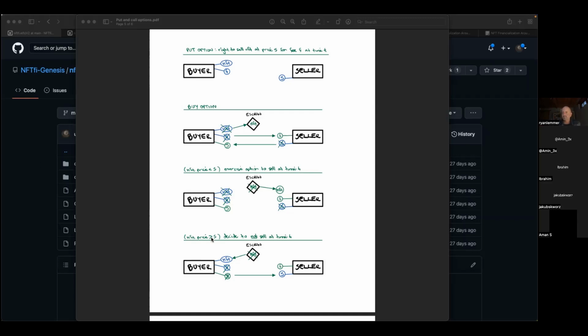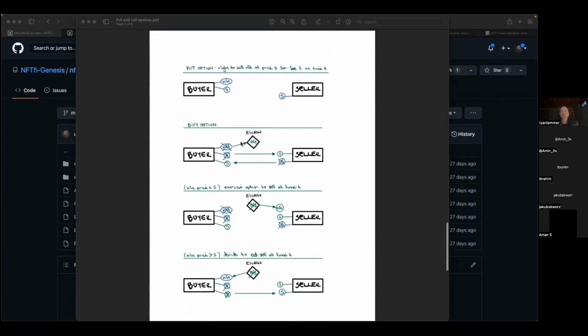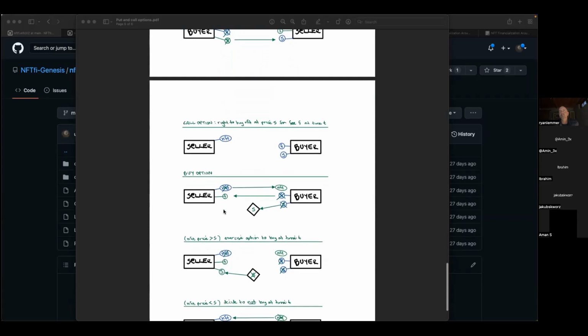Does that address that? Someone else said NFT could be an escrow and not the strike price. I think that it really depends. So for the put option, because you're selling, you don't need the NFT at the end of the exercising of the option. The NFT must go into escrow, most likely, and the strike price moves. Whereas you'll see in the call option, it's the other way around.